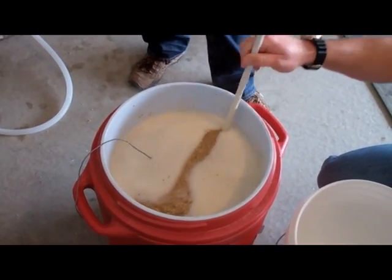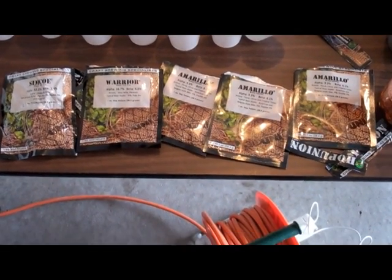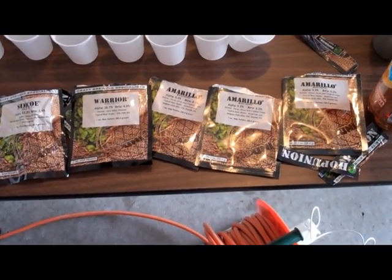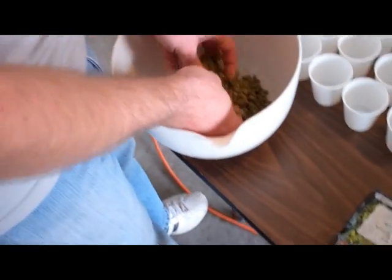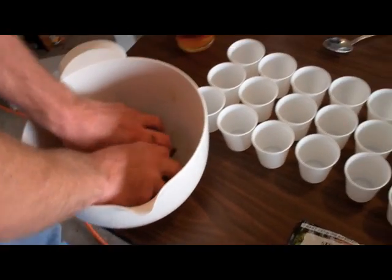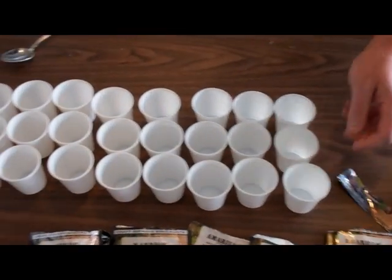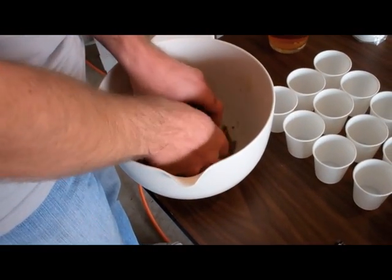We'll check in later. Hey, this is Adam from Boston. We're mixing in our hops. We've got three of Amarillo, one of Warrior, and one of Simcoe. We're just blending it in here, getting ready. We're going to load up these 30 little cups, so we can drop it in every 3 minutes over a 90-minute process. We'll be back shortly.